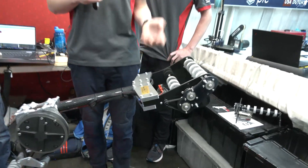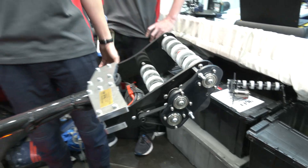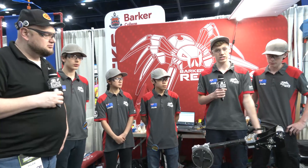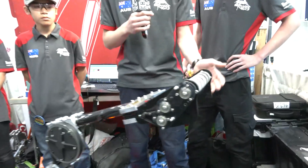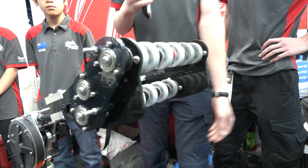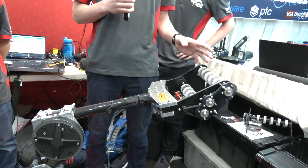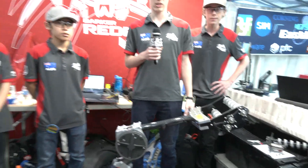We're running a 775 Pro. We were earlier running a bag motor but that was not strong enough, so this allows us to shoot it a bit harder and to intake more consistently. Strategy-wise, are you mostly going to the stations or can you do floor pickup too? We prototyped with floor pickup but decided it wasn't helpful because it increased our cycle time. The double substation was really fast, especially with the implementation of skis on the bottom — even if we're going fast with slightly different arm positions, it can whack the double substation and drive up it, intaking always at the same spot. The last thing is the lack of a wrist. We did a lot of prototyping with the angle and decided we didn't need a wrist for this to function well, and it's been very reliable and consistent.